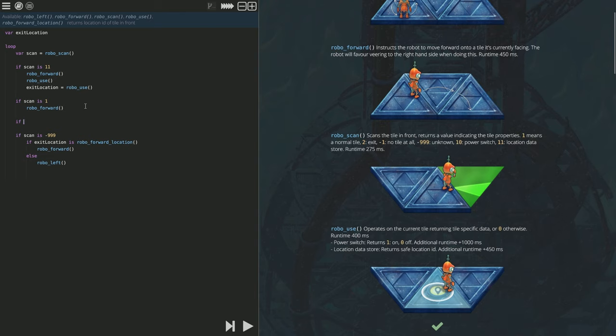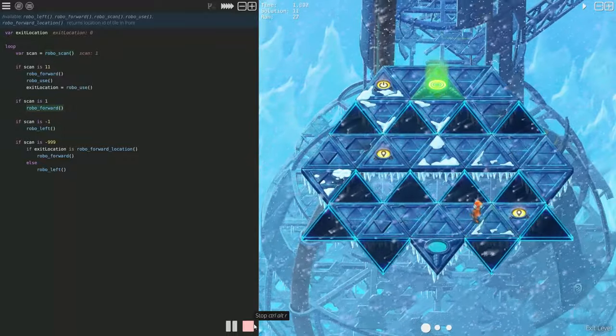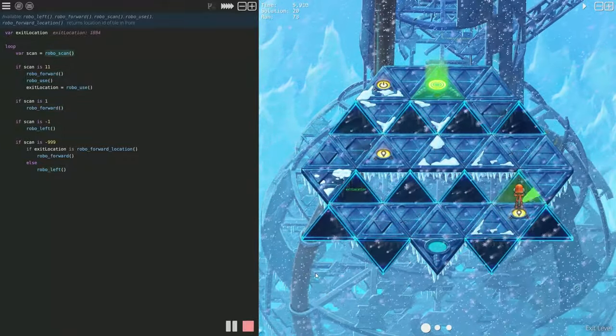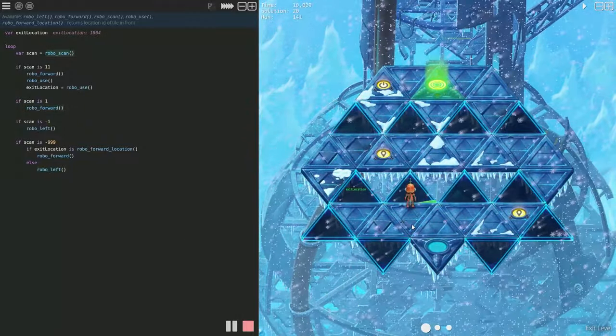If scan is -1, then we just want to move left. Okay, now let's run that again and see what happens. Speed that up a little. Well, no, let's just keep running the speed. It might be helpful to see any potential errors.